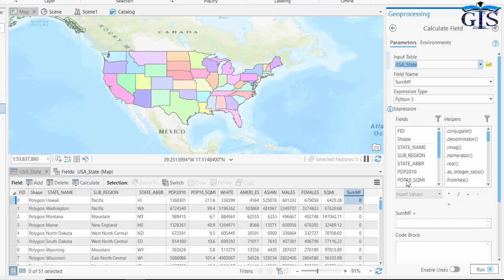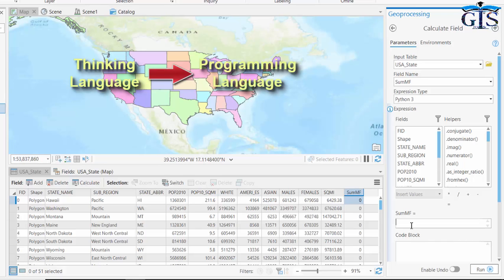Now from this expression section we need to type some code expression, and this is our code text box. Here we need to write some code to run our Calculate Field. But don't be afraid after hearing any code or expression. It is too easy. Let me give you an important tip for programming and coding languages. When you are going to write any programming language, before that just think about what you want to make. Based on your thinking, just convert your thinking language to that programming language.